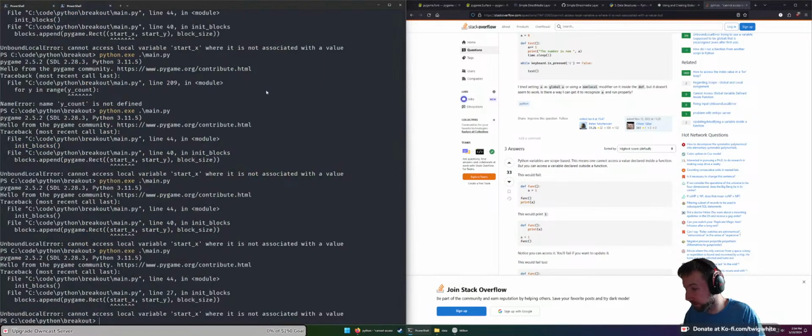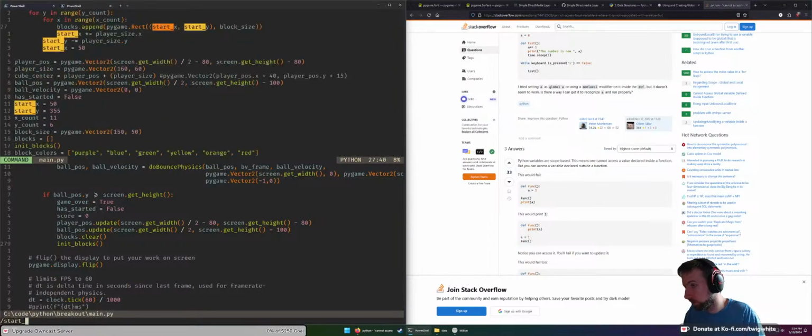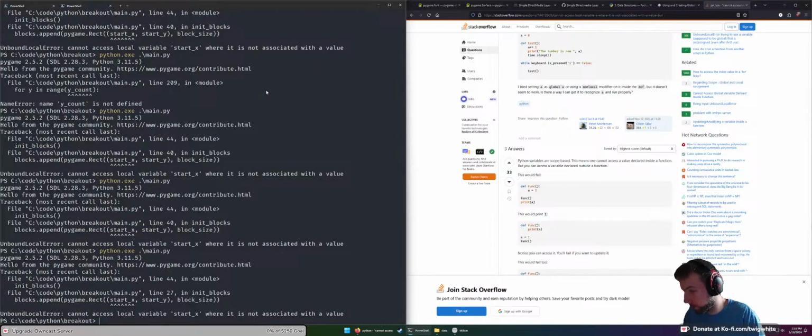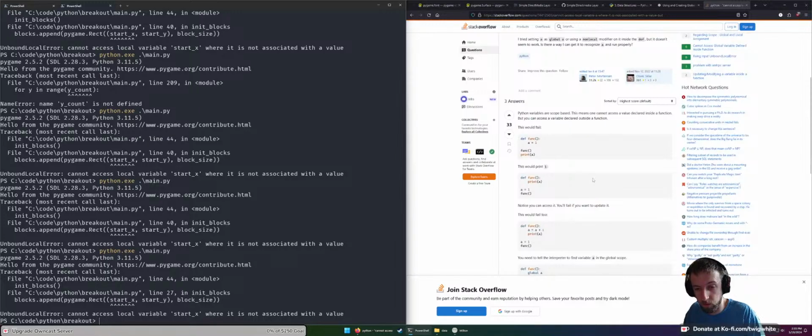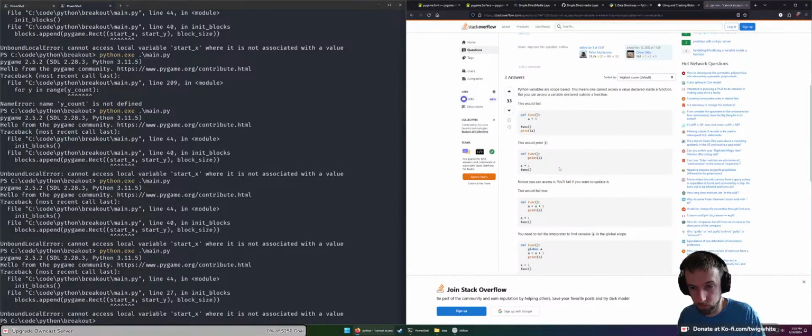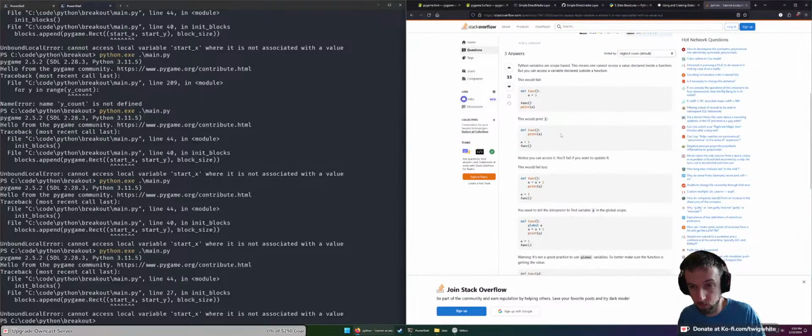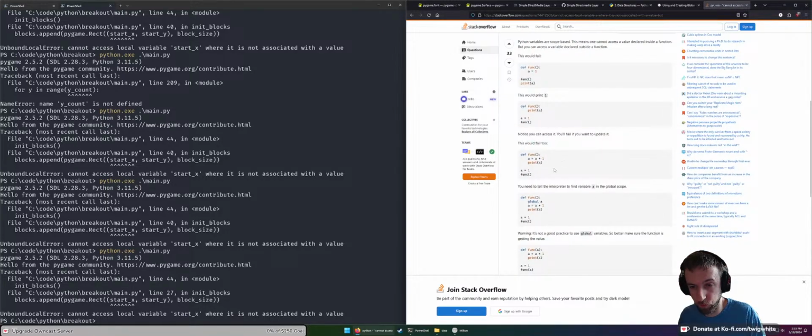Wait, did that say start X? Yeah, okay, start X. And then it's still unbound local. This would fail. Oh, he's saying that would fail. This would print 1. Okay. Oh yeah, that makes sense. This would fail 2. Oh, so I'm reassigning.